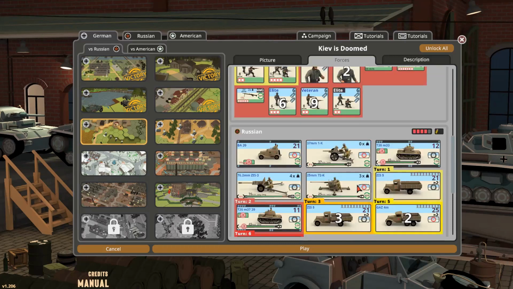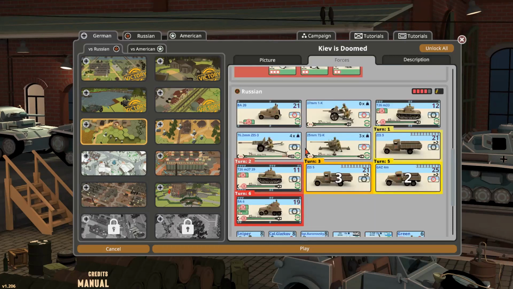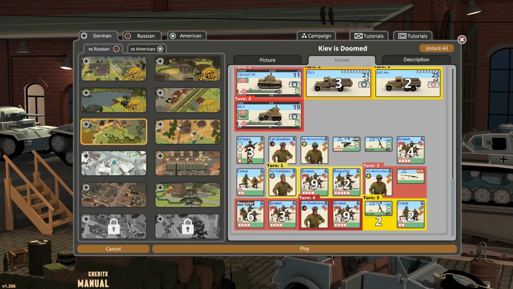And then the Russians, these are at start forces. So these will be on the map. Anti-tank guns and guns will be hidden. You get some turn 1 reinforcements, turn 2. And 3 snipers. Whoa, different leaders. 4 green squads there. And a crew. And then turn 1 reinforcements, so they'll enter the map.